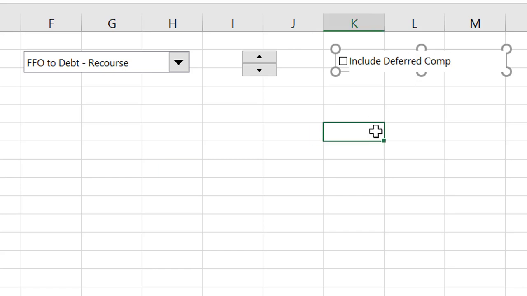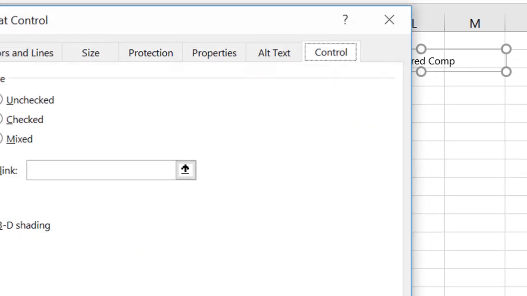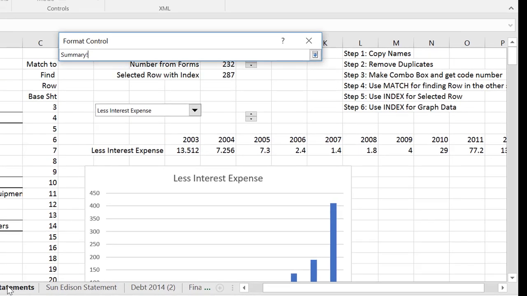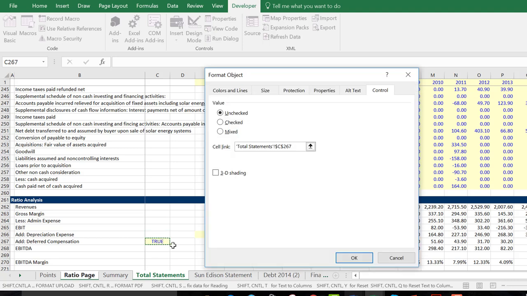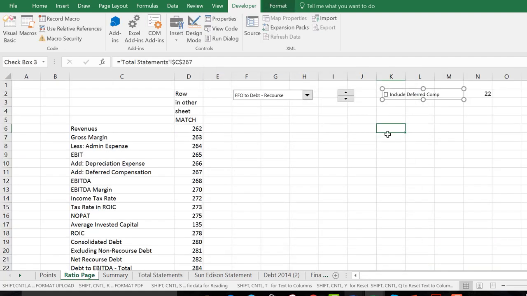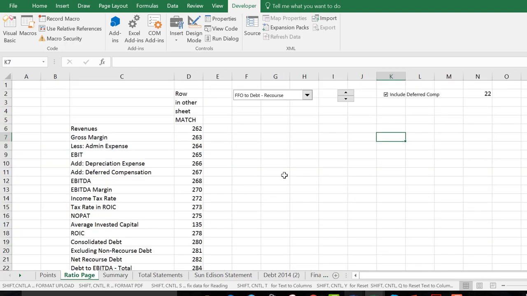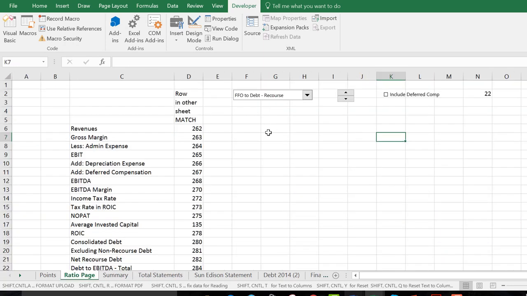Now I did this and it worked, but sometimes putting the titles on this checkbox is just such a pain. And this time we don't even have to go to two sheets, we just go to this one, and then we can control. That's why these things are called control. People like to control things. They're obsessed about controlling things. And then we can put this true and false. So it's true right now. If it's clicked, it gives us true. And then if we put it to off-click it, it goes to false.